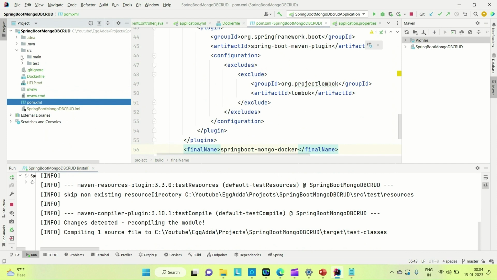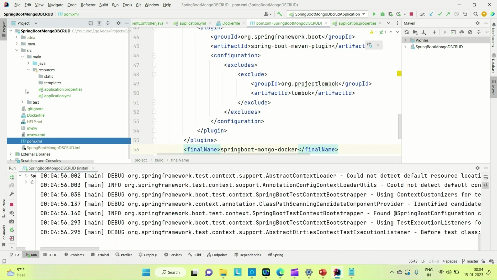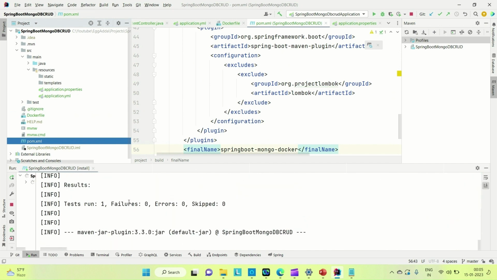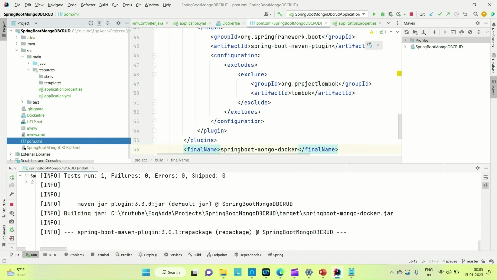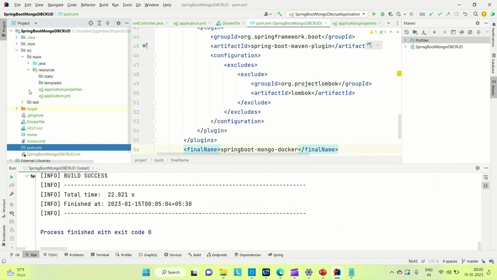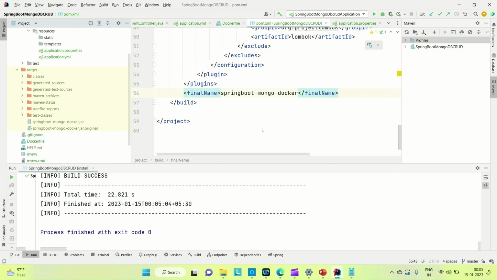Let's wait for the build to succeed. So you can see one target folder is generated here. You can come inside it and you can see one jar file is generated with the name Spring Boot Mongo Docker that we have provided here. So we are done with the creation of the jar file.